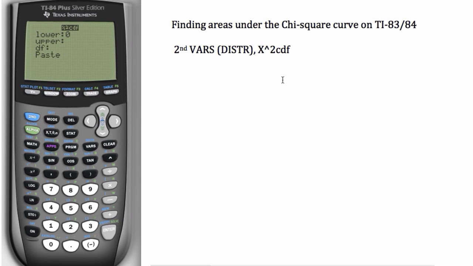We can find the area under the curve between any two points, but in general, our lower endpoint is going to be the chi-squared statistic that we calculate. So let's say maybe we have a chi-squared statistic of 7.2.